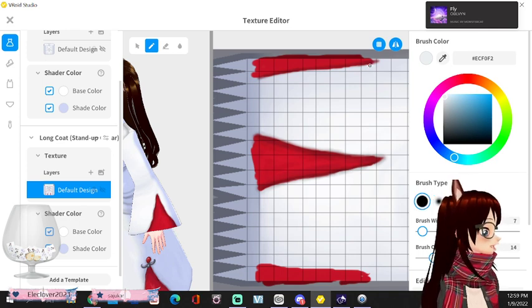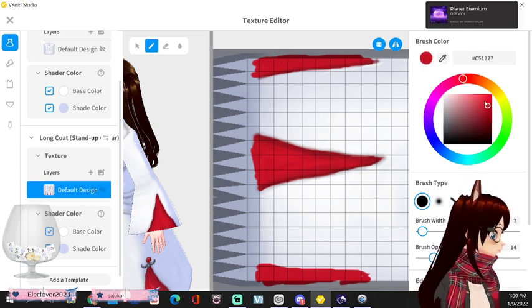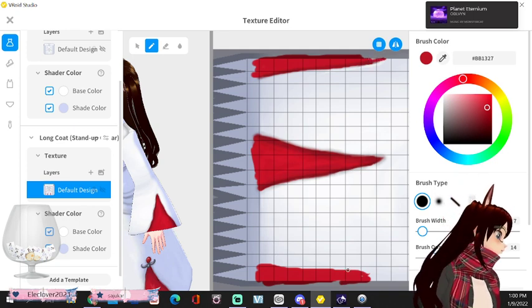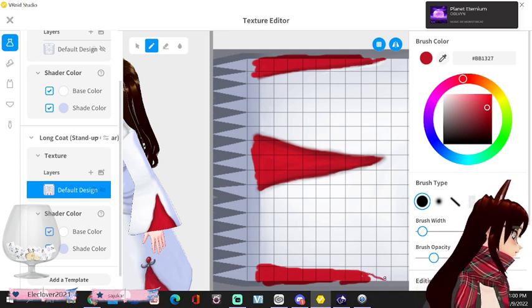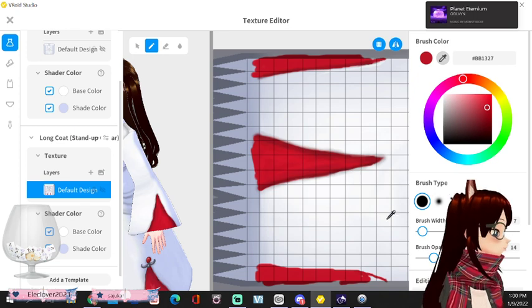Because I'm going to clean up the edge of this a little bit. Okay. So this has to go all the way to the edge there. There we go. And this one has to go all the way. Wait, where's the... Okay, it's up there. This has to go... Gosh, I hope it lines up. It's so hard to make it exactly line up, but hopefully it'll be all right. Clean up this one too.